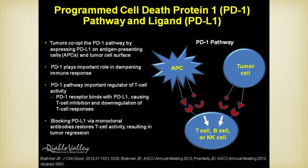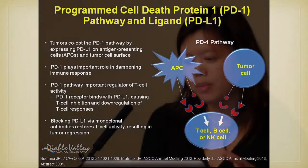What that involves, it's actually becoming, the immunotherapy in lung cancer is becoming a very exciting field. And what that involves is that the tumor cells and our cells, they can have the PD-1, PD-L1 interaction, and that can depress our own immune system to target cancer. So by targeting these PD-1, PD-L1 ligands, what it does is that we can increase our T cell, our own immune surveillance to target the cancer cells.